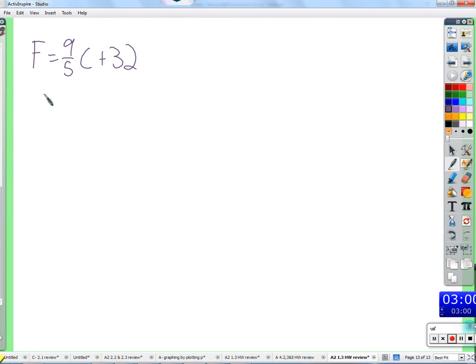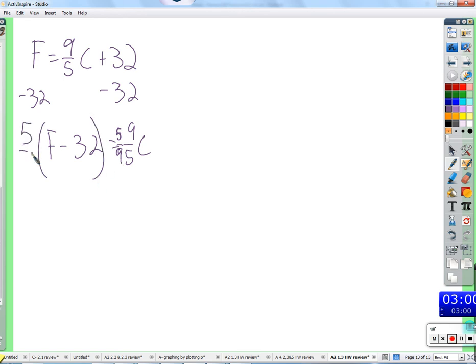Divide what? The second half of the equation. No, minus 32. You subtract 32 from each side. Subtract 32. F minus 32 equals 9/5 C. And then multiply by the reciprocal, so 5/9. Now, remember, I can't just say 5/9 times F, right? It's 5/9 times both sides of the equation. On this side, that's straightforward. On this side, we just need to remember that that means put parentheses around the entire left side and multiply the entire left side by 5/9.